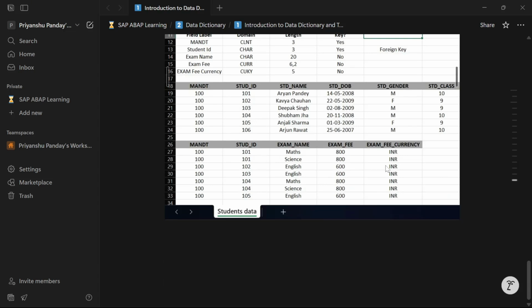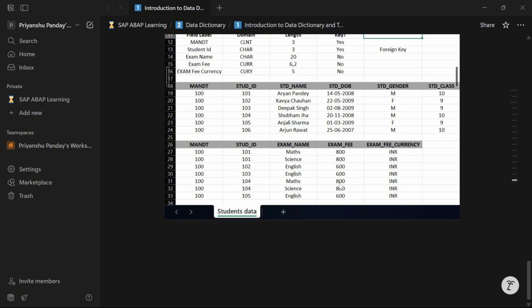In case of the item table, we have 101 then maths, 101 then science. So how do we identify the unique records in this table? We will make the primary key a combination of two fields. 104 and maths can identify this, 104 and science can identify this.